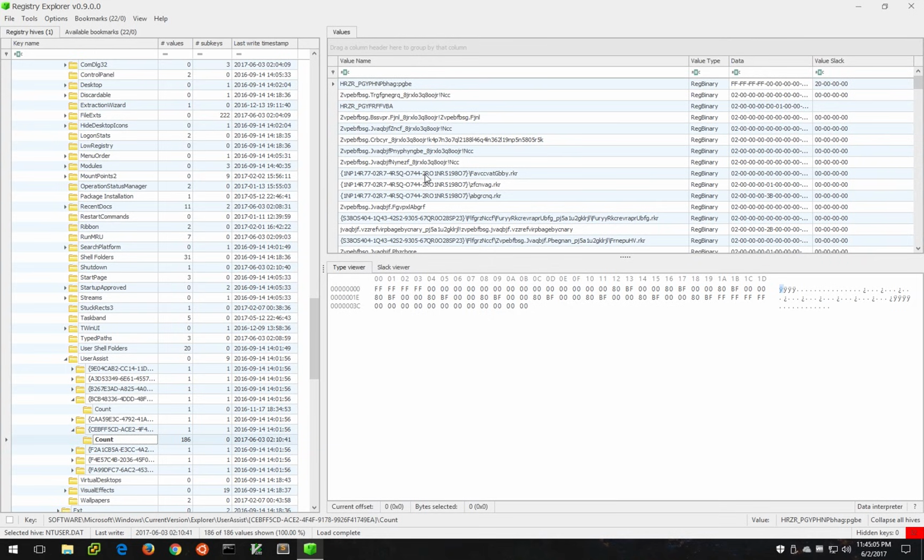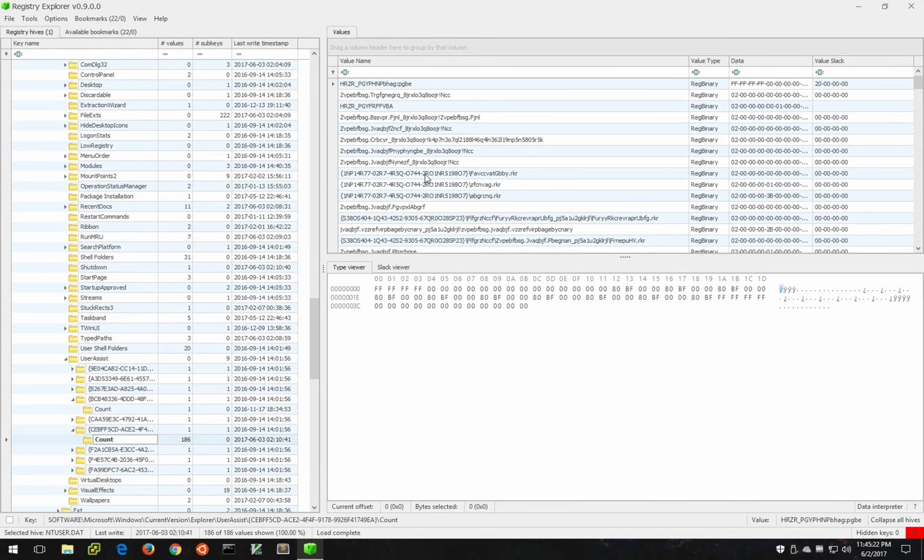It's very, very easy to deobfuscate it by Googling a ROT13 decoder or just writing one yourself, which takes only seconds. But there are also a number of different tools that will just parse this particular key for you automatically and pull out all the information in a nice GUI or at the command line.